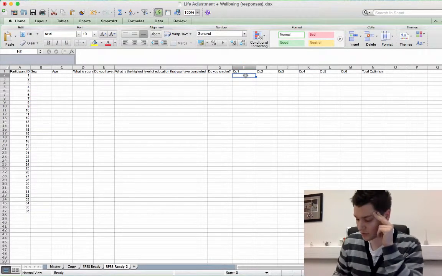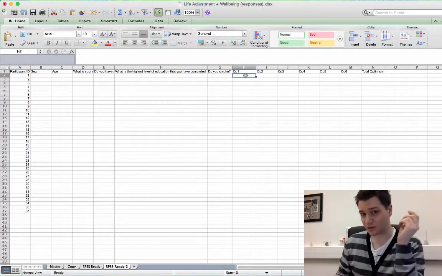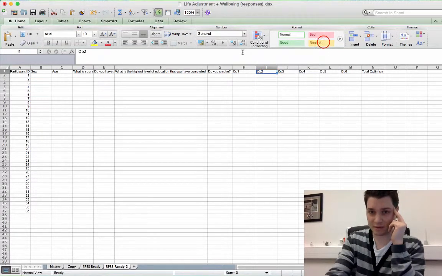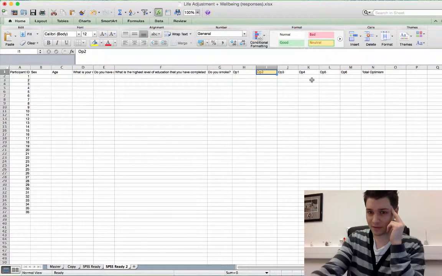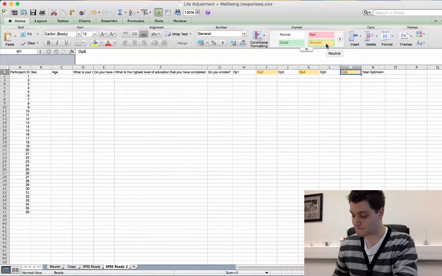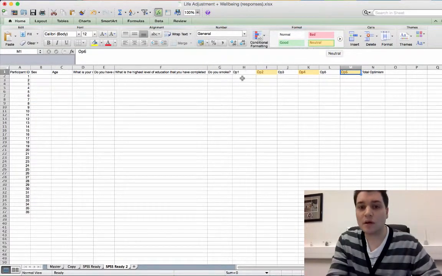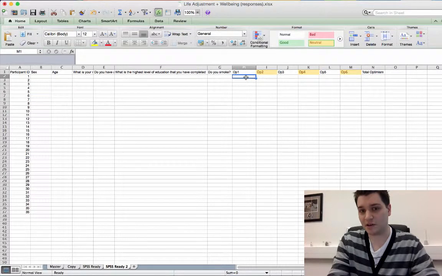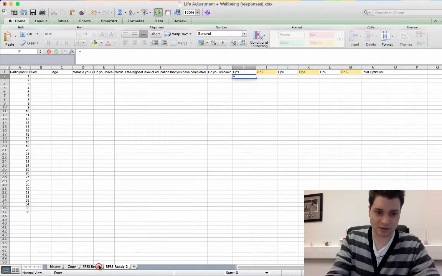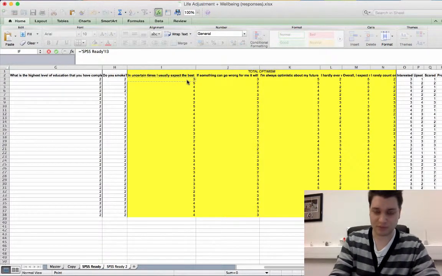So, we've got to reverse numbers 2, numbers 4, and numbers 6. Okay. So we know that optimism 1, 3, and 5 are just the straight numbers. So I can just go ahead, so equals that number.